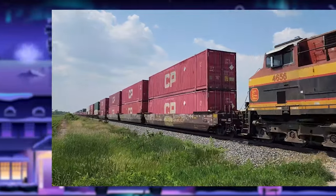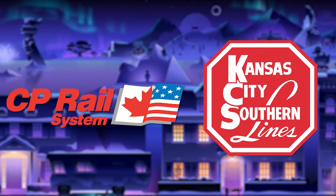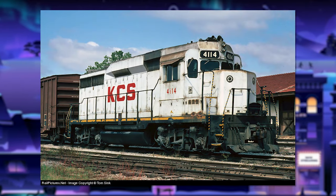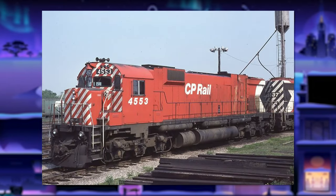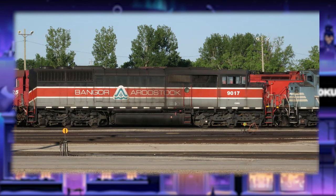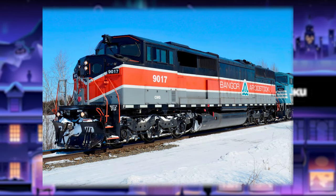Personally I think CP killed it with these heritage units — the accuracy on the new ACUs is almost spot-on. Like many others, I think CPKC should do maybe a couple more heritage units to commemorate roads under both the CP Rail system and KCS lines — for example, the Soo Line, the D&H, the Milwaukee Road, the NDM, technically Mid-South, TFM gray, and most importantly CP Multimark. You can't keep ignoring this section of your history forever, CP. Also, now that CP owns the CMQ, they also have their banger rustic heritage unit SD40-2F 9017.